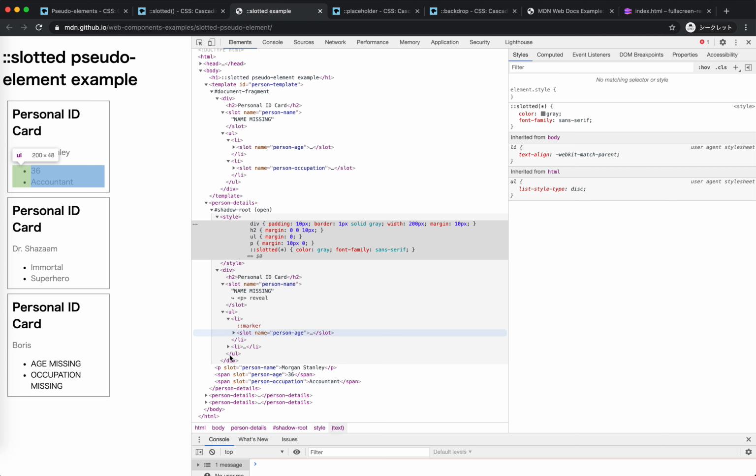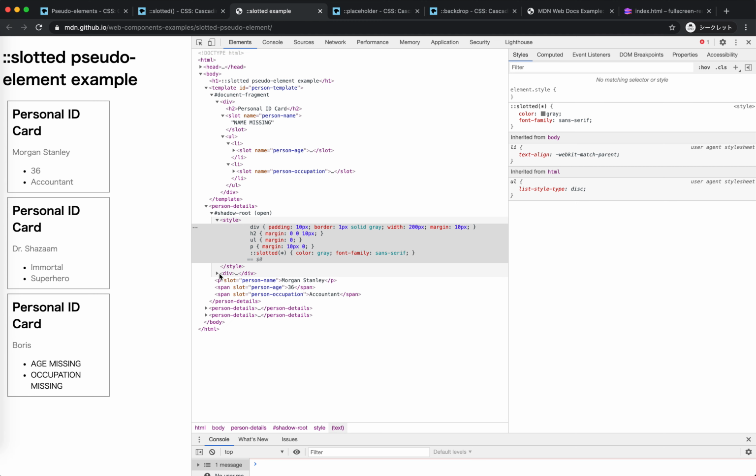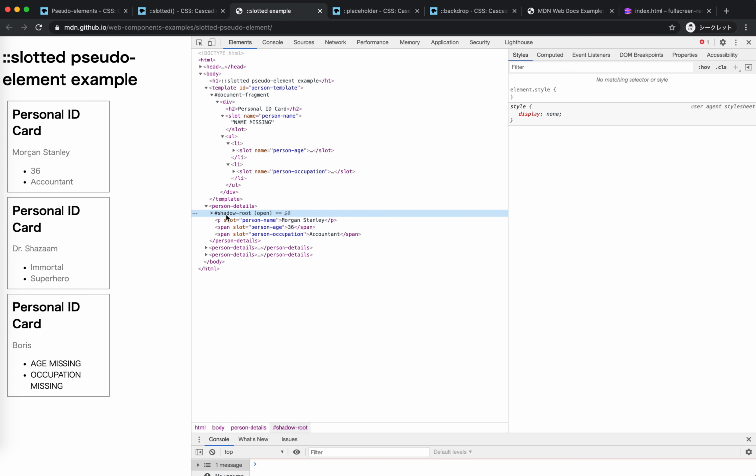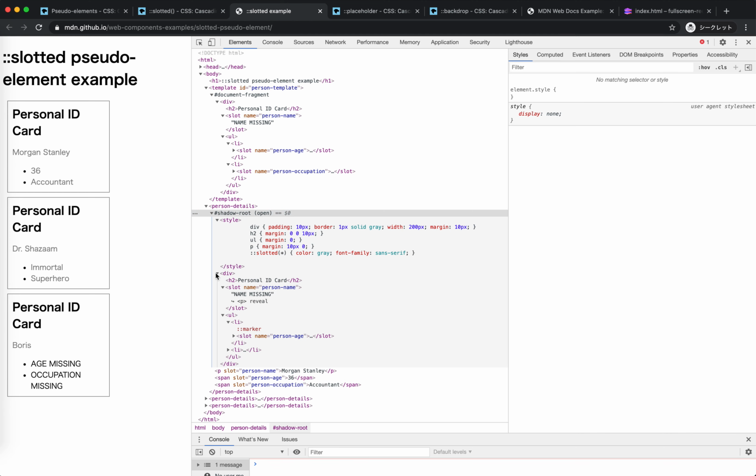Yeah. For these elements, this shadow root is invisible to us. We only see these 3 elements. So when we are defining the styles, we are defining the styles in the slots, right?